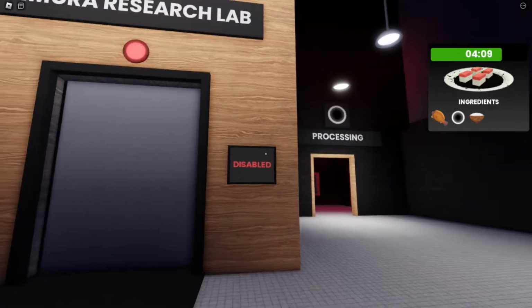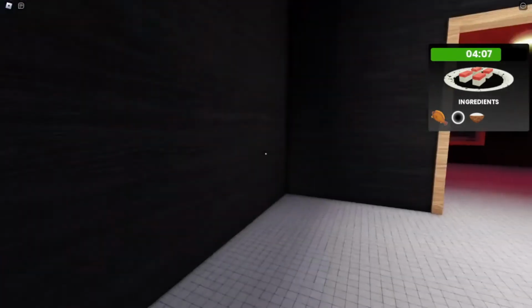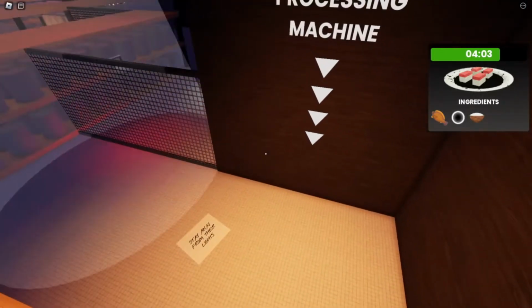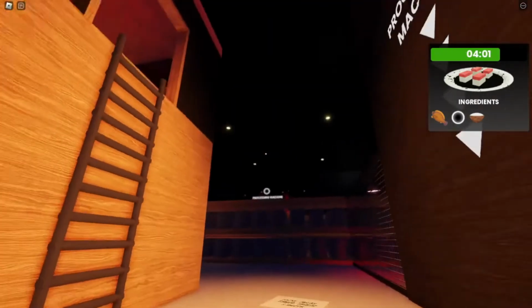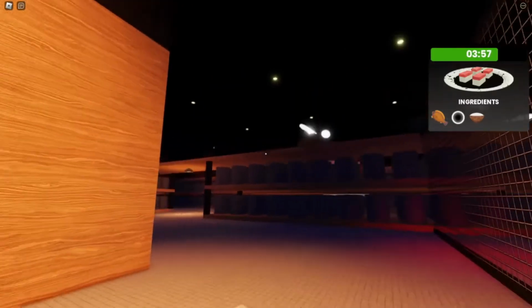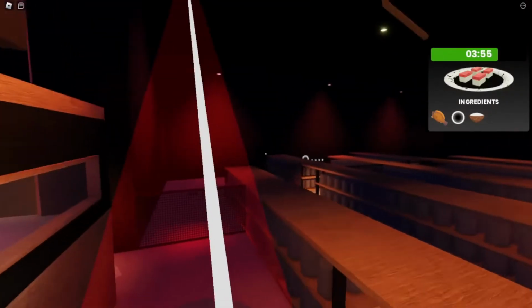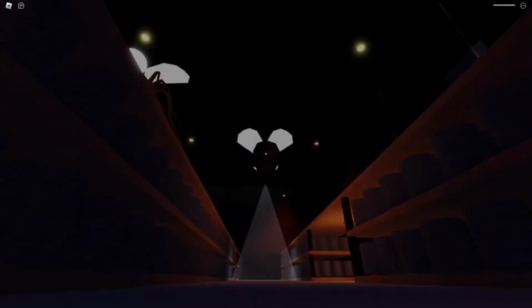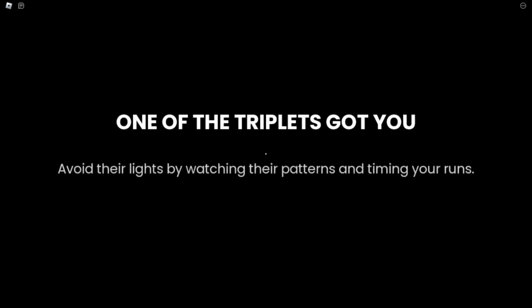Yeah. Okay, Kimura Research Lab is off. Oh no. Okay, processing machine. Oh. Stay away from their lights. Okay. Ready? Give way. Don't walk forward. No! No! Okay, I'm gonna do too much. One of the triplets got you. Avoid their lights by watching the patterns. Okay, so there's a thing in between each one.